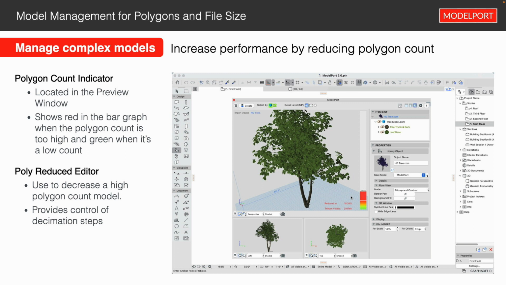And again, this is going to vary depending upon the type of object you're using, or I should say that you're managing. Because for some objects, if I reduce it down by a large amount, you're going to see those models degrade a little bit quality-wise. Others, like a tree or something else, you may not see that kind of degradation in the model because it's more organic. Right? So it's just going to vary. But the nice thing here is it gives you this management tool, and that's what you're looking for with a lot of these types of objects that have high polygon counts.